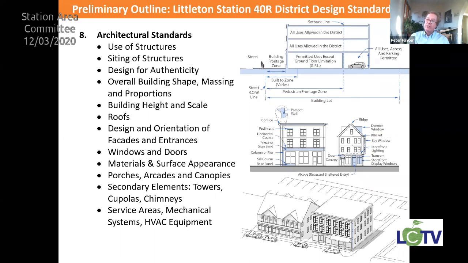So you're looking in those shop front windows, you're seeing what's going on. If you're sitting inside, you're looking outside and vice versa. All those things are part of what makes downtowns and village centers work.